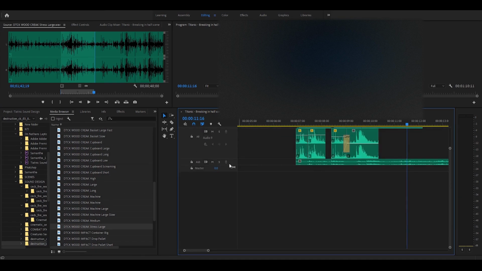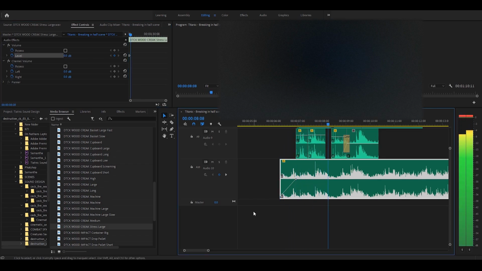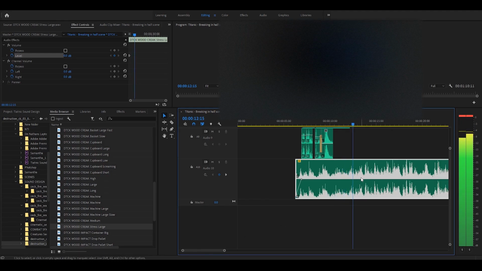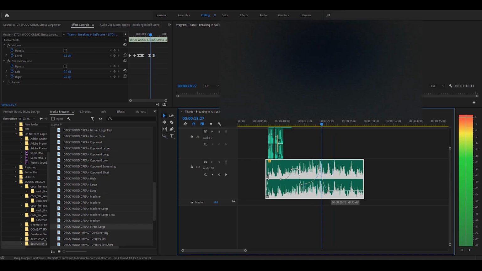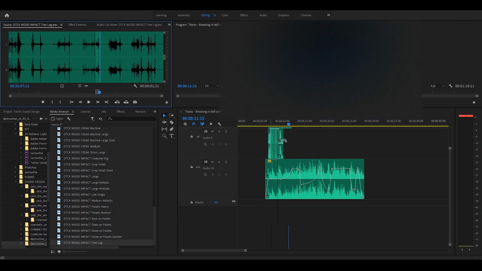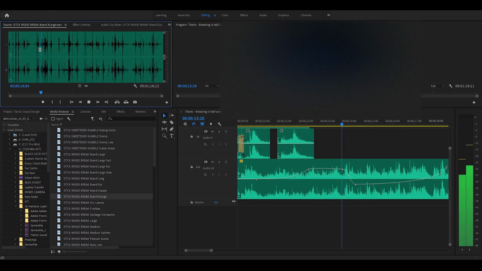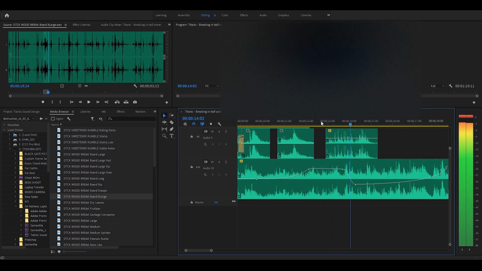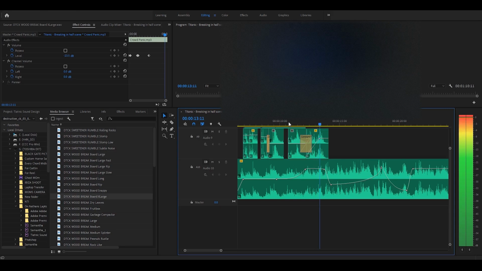I'm going to add some more ambience here of the wood from the deck giving, and animate the volume levels to give an illusion of perspective. Okay, now back to the board snapping. Now to find a snap or something with more treble for texture. You're gonna hear me say that word a lot. There we go.